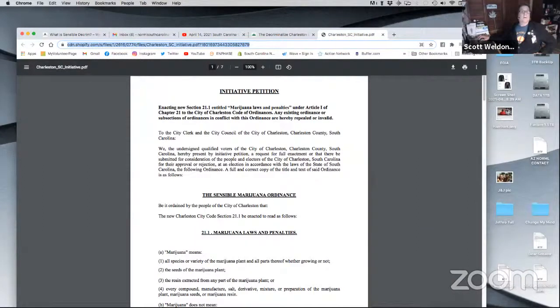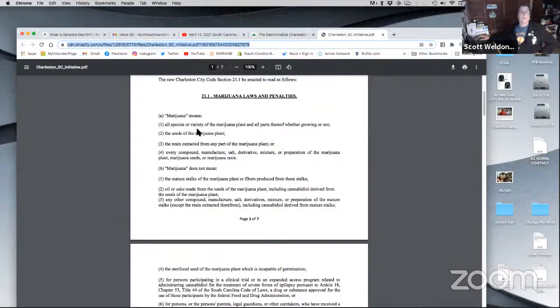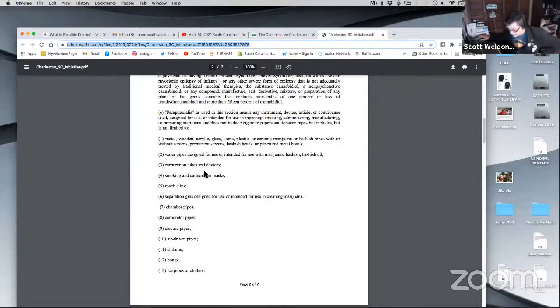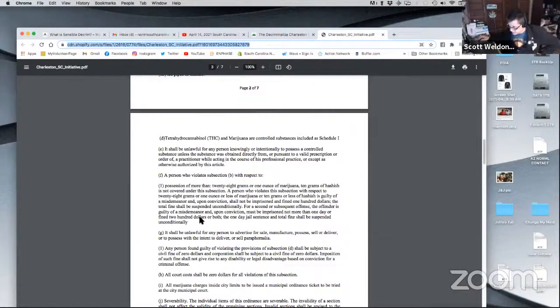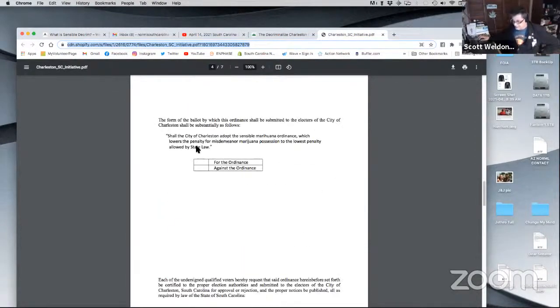But for the most part, the petitions start out with a little glossary of definitions: marijuana, seeds and plants, resin extracts, and so on. And it goes through here. You'll see different chamber pipes, carburetor pipes, electric pipes, bongs. I don't even know if you can say bongs in South Carolina. Actually, you can't in a head shop.